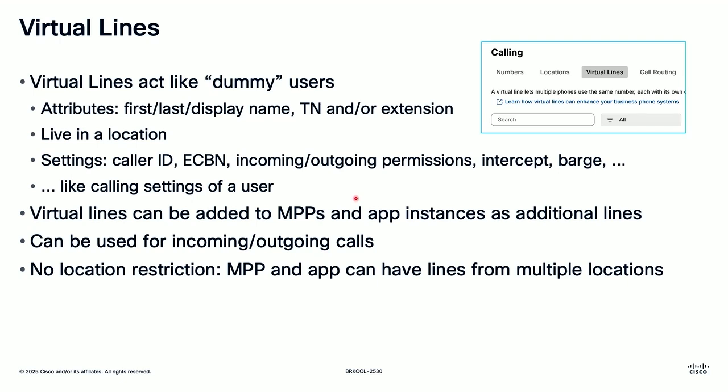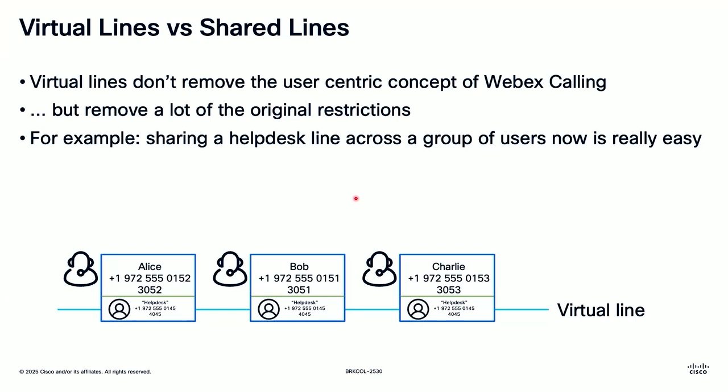One of the main use cases that drove these virtual lines was the following. Insurance agency, we have agents that need to present phone numbers from different area codes depending on who they call out to. Maybe even countries. Like when I talk to this customer in the UK, I need to present a UK number. If I talk to this customer in Italy, I need to present an Italian number. Can be done. You just give this guy an additional virtual line on the phone, and the virtual line resides in Italy. And when they place the call using the Italy line, they basically use the Italian PSTN and present the Italian caller ID.